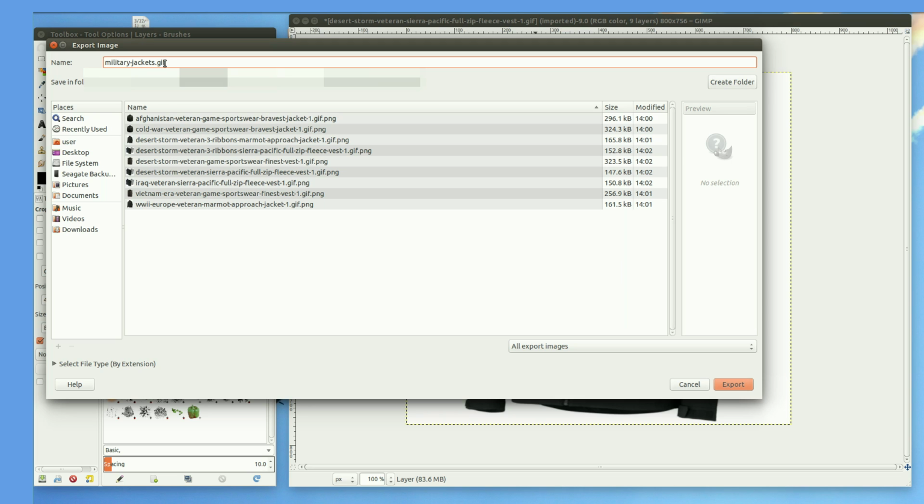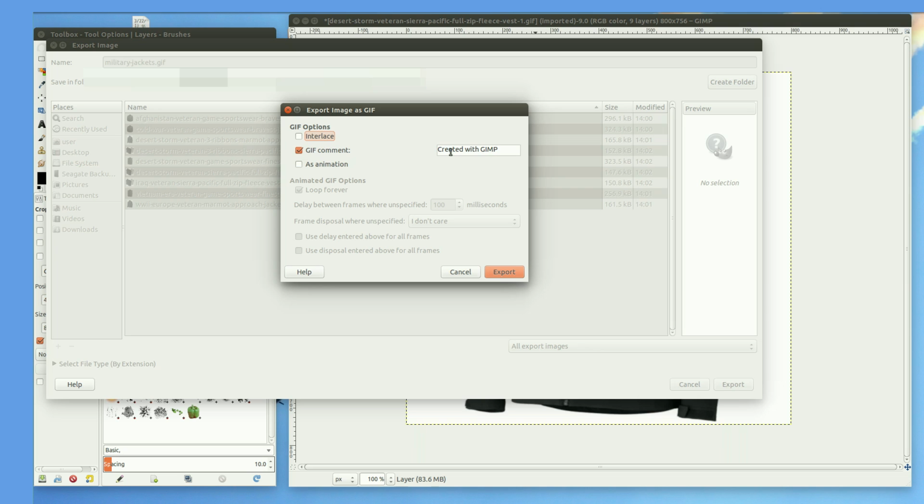When we add the .gif extension, that tells GIMP that we're going to be making a special type of file. Okay, so we can put in an SEO comment if we want to help us.